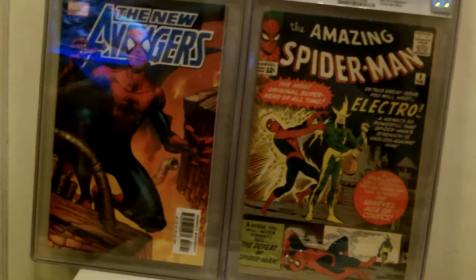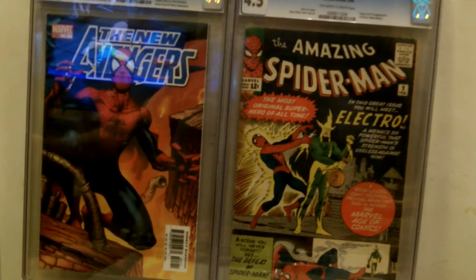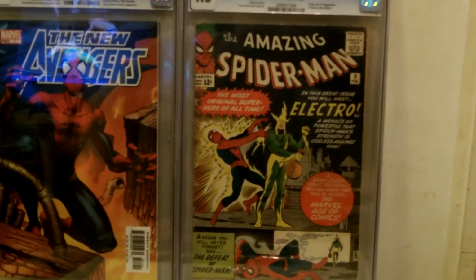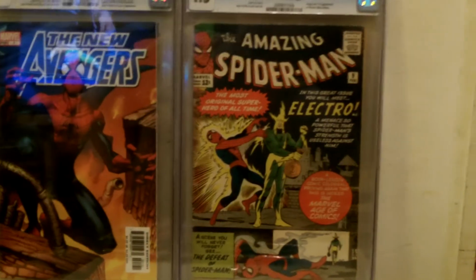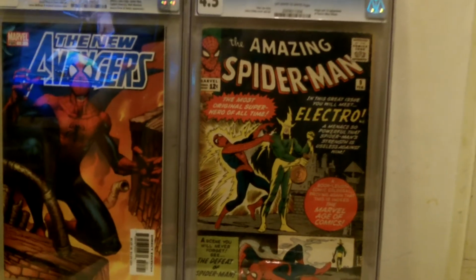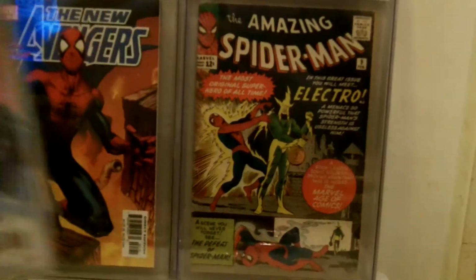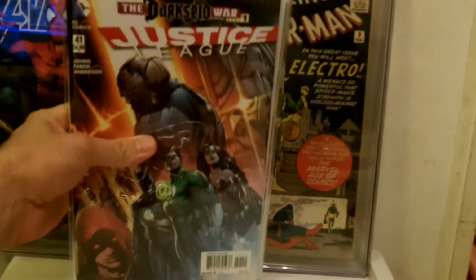Now, I am going to go into not too many DC books this week. There haven't been too many, so they'll probably be picking up a little bit more. I just used these two, I showed these 2 CGC books before, but the table legs don't let this meet the wall, so I kind of use them so the books don't fall down onto the carpet.